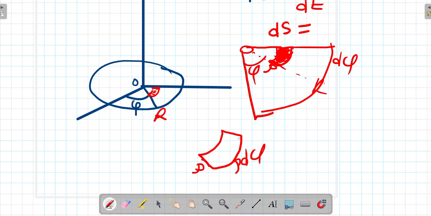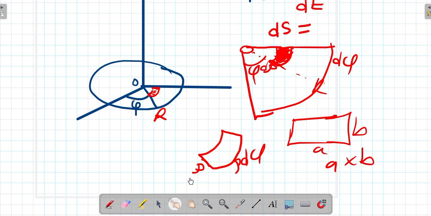Now this can be seen as a rectangle. How do you define the area of a rectangle? A multiplied by b. So, ladies and gentlemen, for you to find the area dS, you're going to multiply this by a smaller portion of the radius. We're going to call this entire radius rho, and a smaller portion of it will be d rho. I made a mistake, it's d rho here.